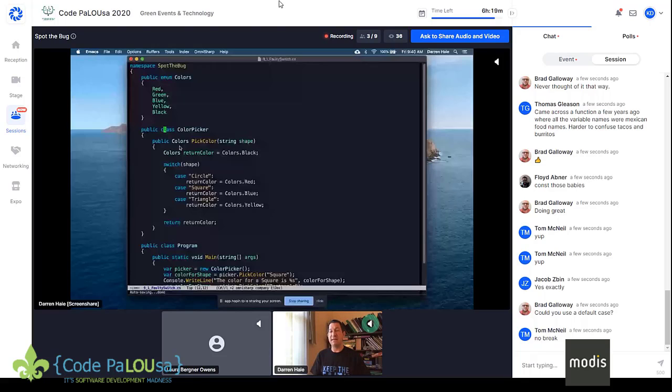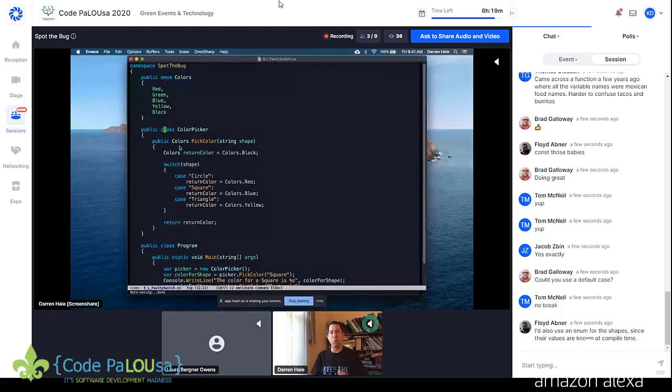Now, because I don't have a default statement, I'm not going to reassign that value, but I'm going to go through and evaluate each and every one of these. So I should have a break statement when I'm done with each one of my cases. I should also have a default case to protect against this. Now, both of those reasons are why in the past I would have said, don't use a switch statement. It really doesn't do much for reasoning about the program. It's hard to get right. It is very easy to write the code that you see in front of you and to do some really bad side-effecty type of things.